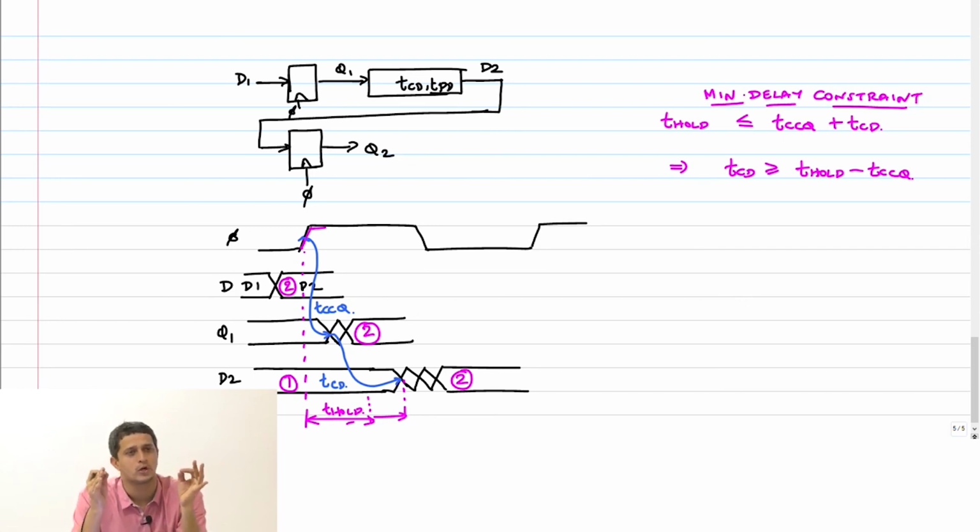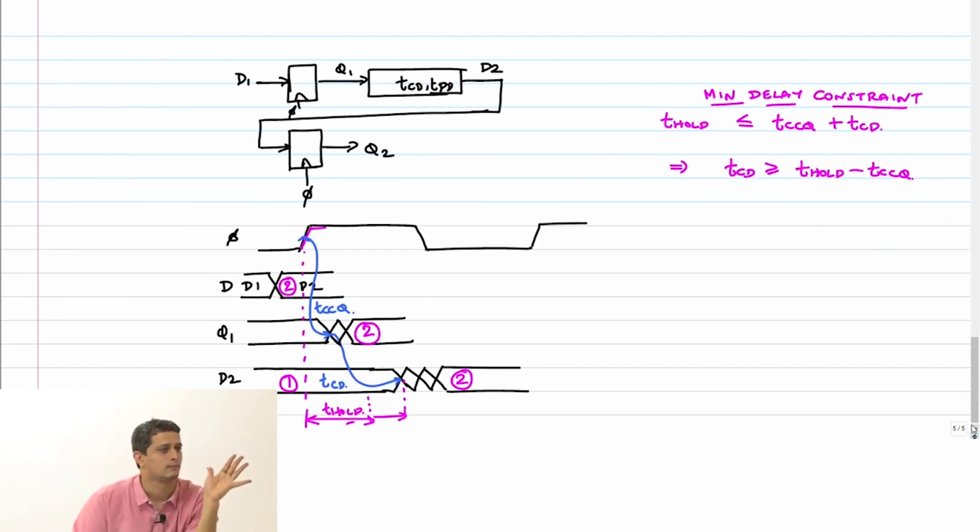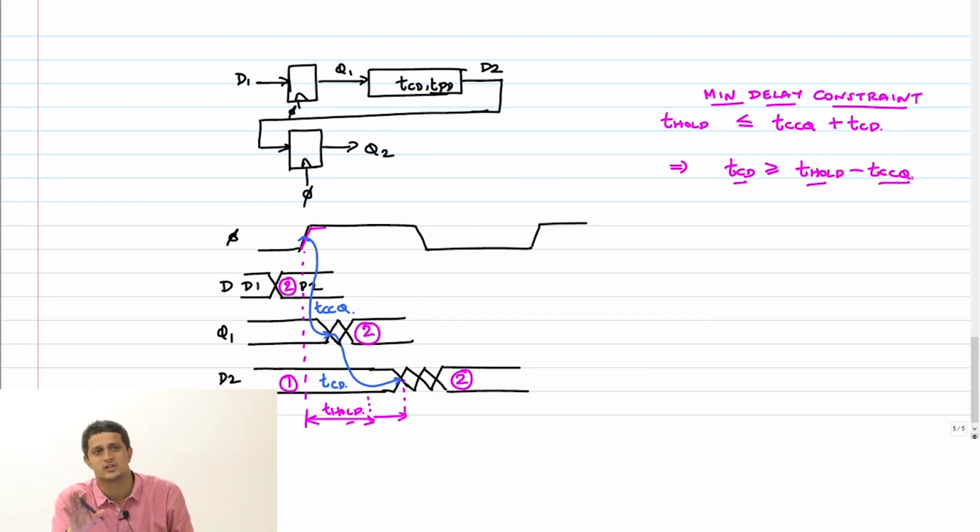The combinational block that you put between two flops should have a minimum delay so that you don't end up with a hold time violation. Now let me ask you this question. Suppose there is a setup time failure. What will you do? After you design the system, you are getting a setup time failure at the clock. Increase the time period of the clock. When we derived the max delay constraint, we said T_PD was less than T_C, the clock period, minus some overhead. Unfortunately, in the min delay constraint, you don't have that luxury of the clock period. Remember, after the chip comes back, this number is fixed. It's determined inside the chip and you are done for.